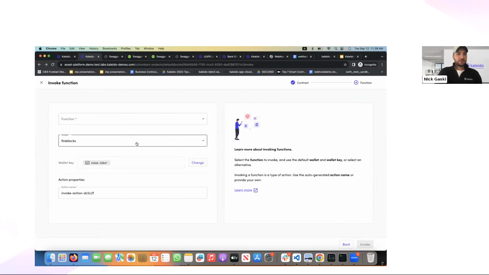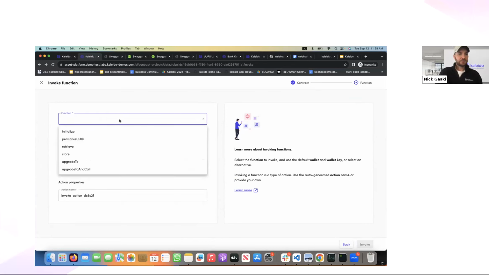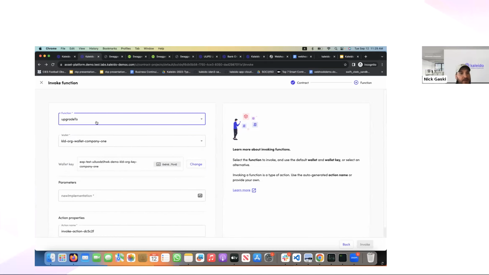And now we need to choose the correct wallet. And now we need to choose the correct function. This is the function call that we want to make, upgrade to, meaning we want to start talking to a different set of solidity, a different set of logic, but we still need the state to be stored in the proxy. So we see as soon as I choose that function, it says, okay, you have one argument that you owe me for this function. You owe me the new address of box v2.